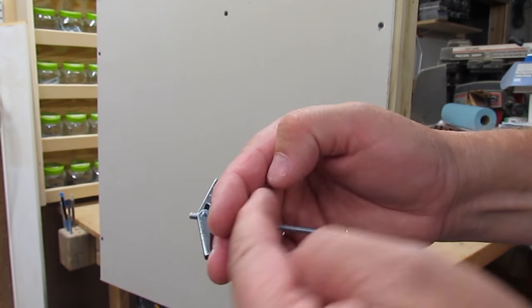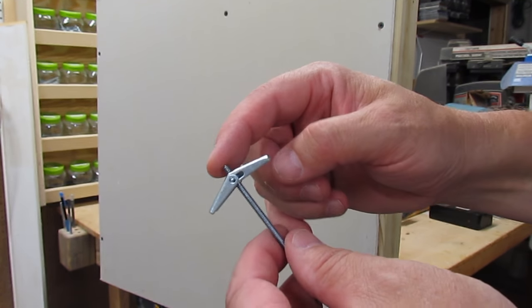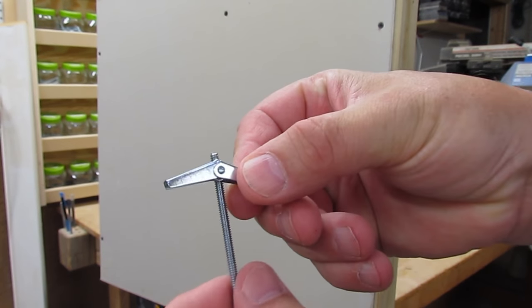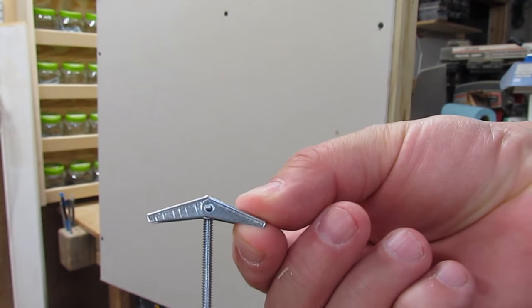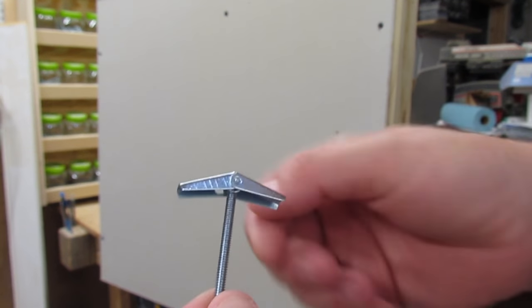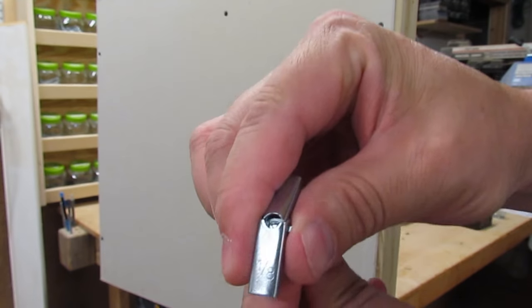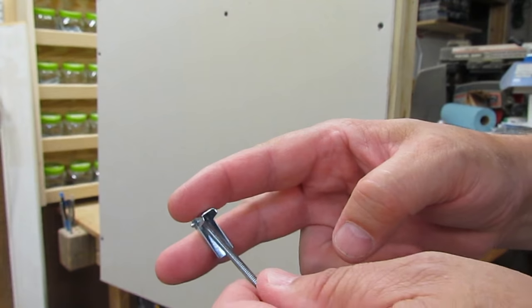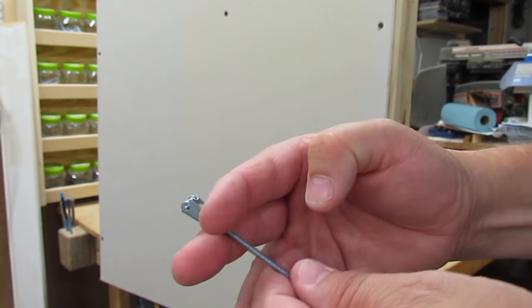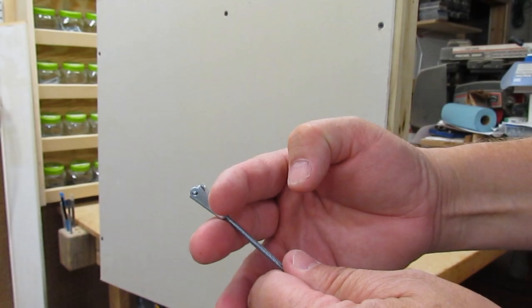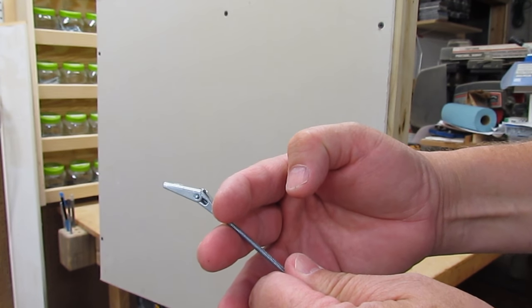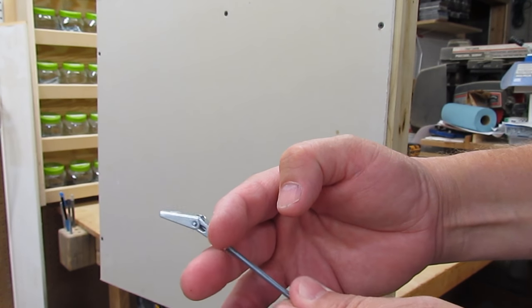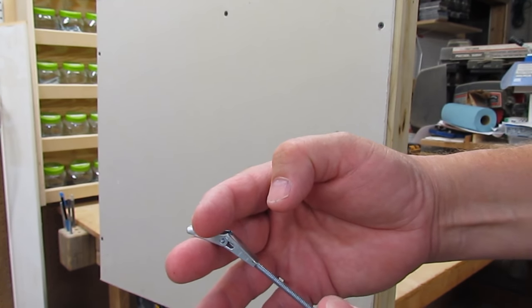It pulls up against the back of the drywall and then you can secure your item on the front side. The reason you want to make sure that you've got some threads exposed on this side is sometimes what folks will do is screw it to where it's threaded up fine inside - two or three threads past the threaded portion in the middle. But when you go to push it through the drywall, if you get it crooked just a little bit, one side will pop open before the other, and then if you push it on through, you can't get that toggle to bite on the back side of the drywall.